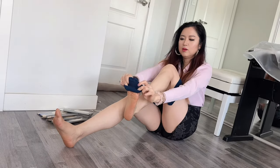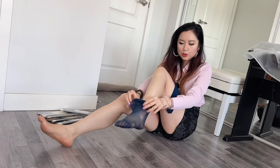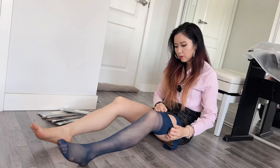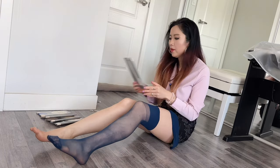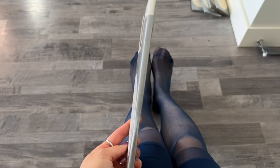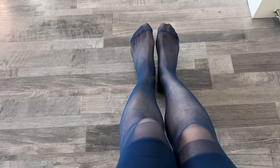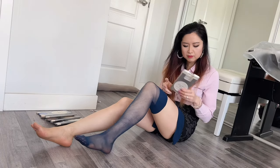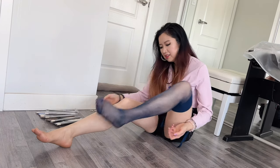Okay, reinforced toes. Let's go. Here we go. All right, fitting is just right. It says one size. Okay. 15 denier plain knit, 100% nylon, made in England. French navy is the name of the color. I think Dior is a brand, it's a French brand, but it's made in England. One size fits foot sizes 8.5 to 11. Perfect. Anything smaller than that, it will fit as well.